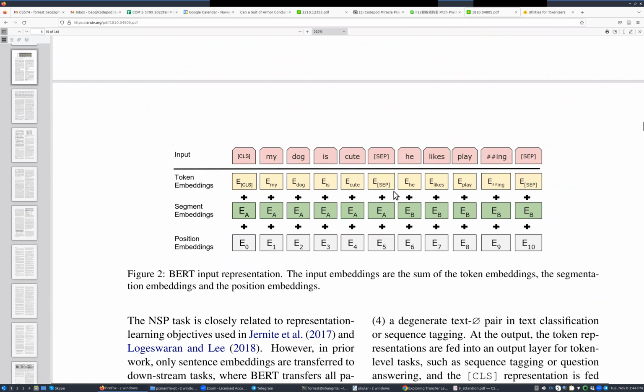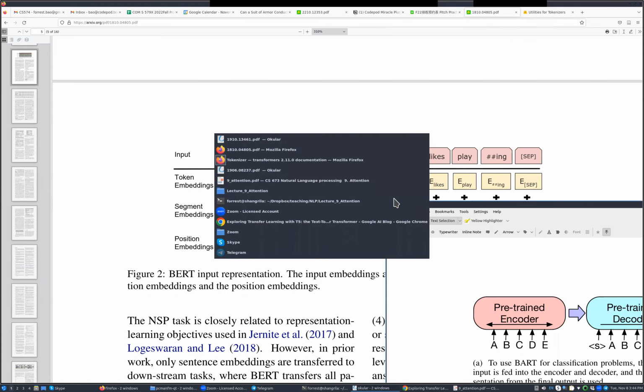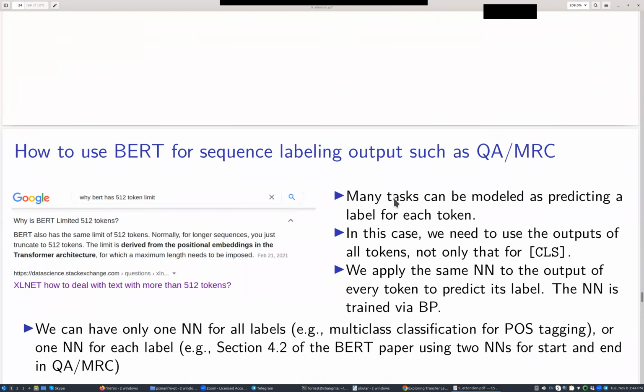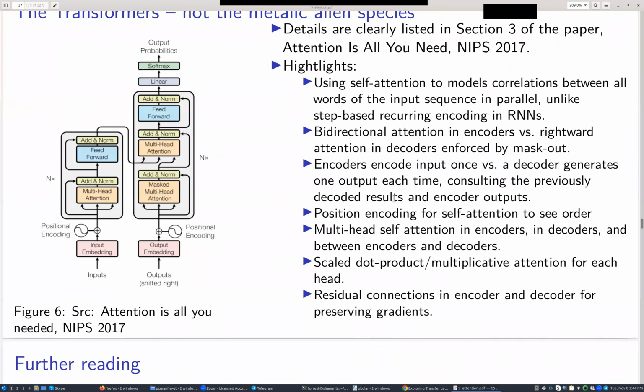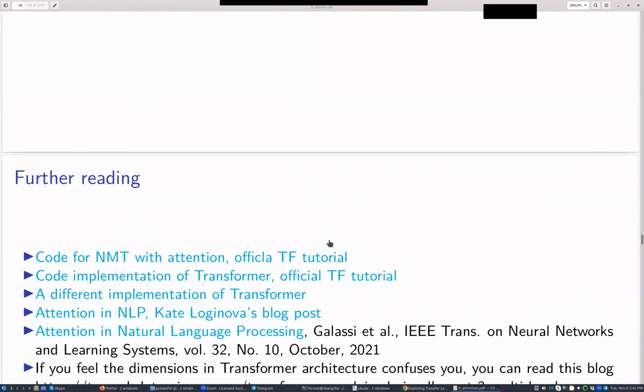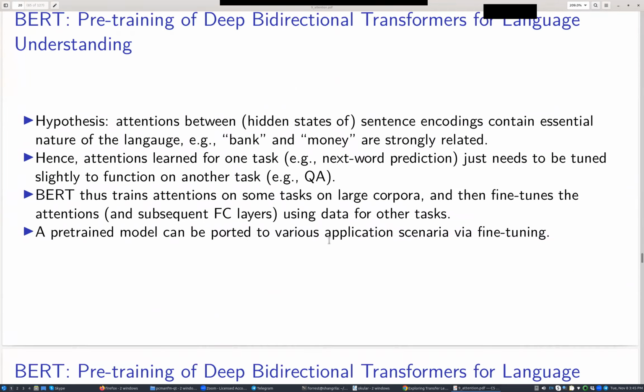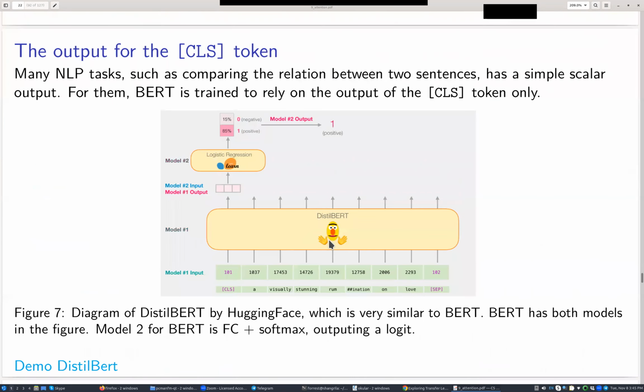So there's three kinds of embeddings. You add them together to feed into the BERT model. And after that, what do we have? We have the transformer model, a multi-layer transformer model. Many transformer layers stacked up together. And the BERT model will finally output, let me go down to the distill paper. So for each token position, you pass it through many transformer layers, and therefore you will get a contextual embedding for every token.